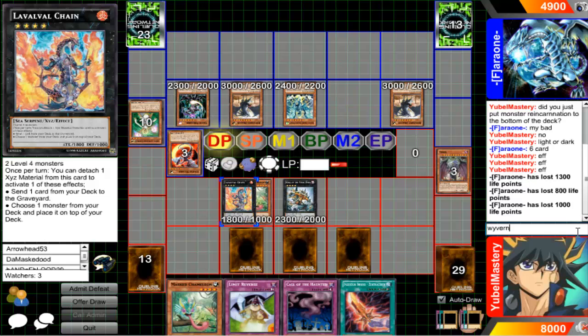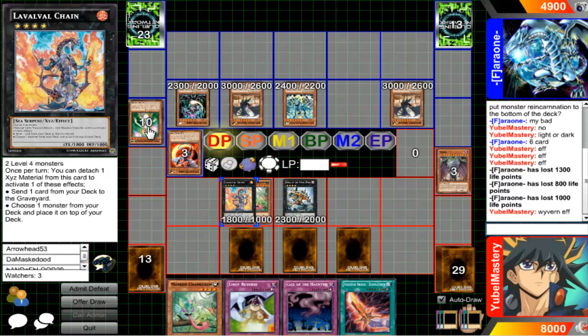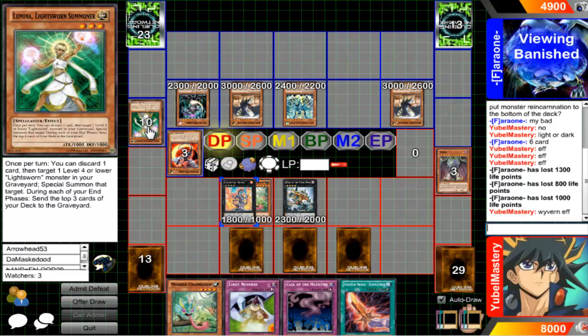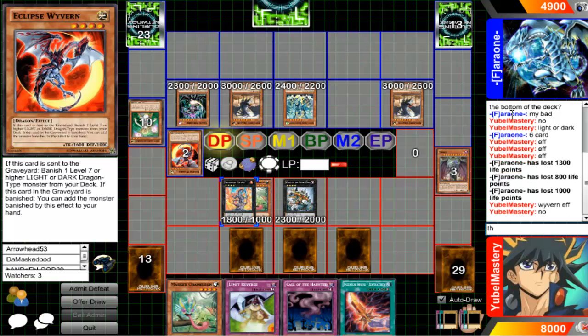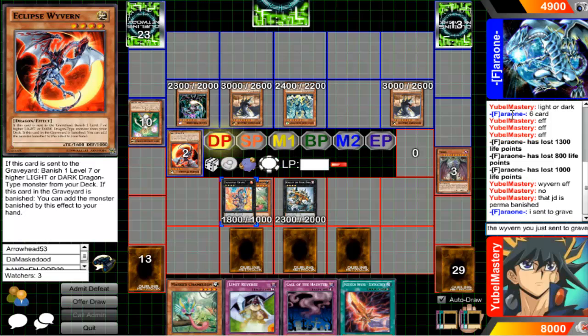Wyvern effect. You have to get Wyvern's effect. It's mandatory. You have to. No. That JD is perma banished. The wyvern you just sent to grave for tribute. No. I know. So, yeah, put that back in banish. Put that back in banished.